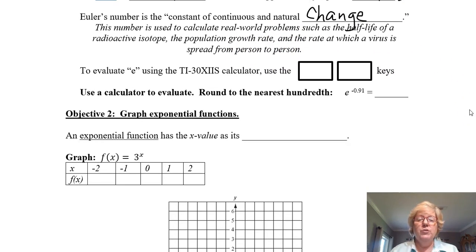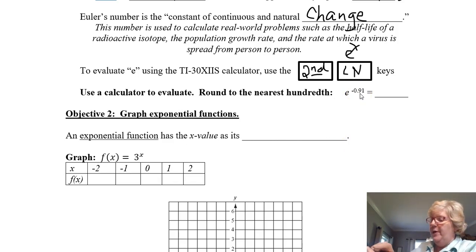Now, when you need to use Euler's number on my brand of calculator, the TI-30X2S, you will need to press two keys. I have to first press the second key, which is like a shift key in the upper left corner, and then I have to press a key that has a capital L and a capital N, because right above that, I have the little e to the x. Now, let me try this with the calculator. So using my calculator, I will press second function ln, and automatically e to the x pops up.